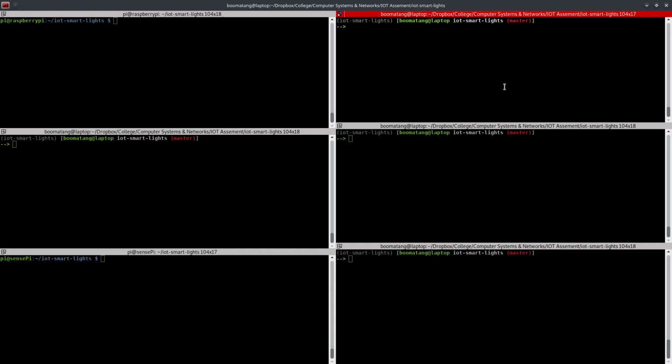This window is allowing us to interact with the MQTT broker directly. This terminal window is giving the output from the chatbot, and this terminal window gives the output from the web application. I will start the test application in interactive mode.